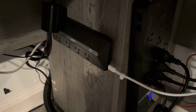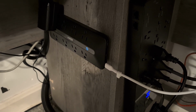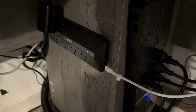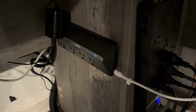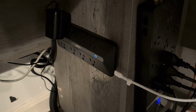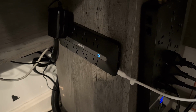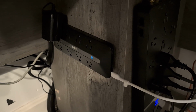Other than that, I know that Anker isn't really known for their power strips, but honestly, it works. These are probably pretty safe, I'd say. They have Anker's protection systems in them, or at least Anker claims they do, which, yeah, probably, seeing as I've had my Anker power bank overheat and stop charging at random. But, yeah, it seems pretty nice. I would recommend it so far into my usage.